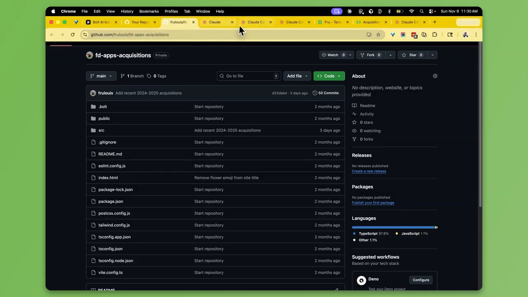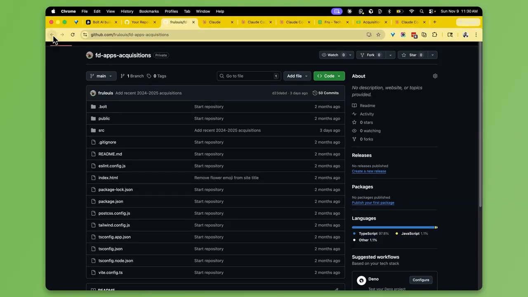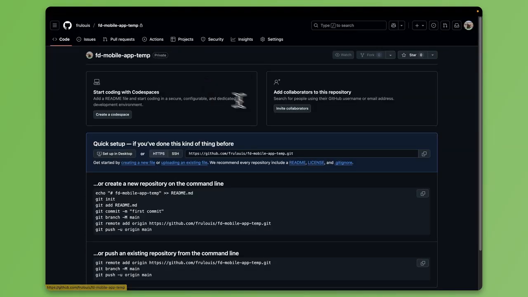Now, let's say for the sake of this, I'm going to go back to my repo here in Git. Let's open up this temp repo. I just created this temp repo. It's essentially empty. And this is where, I promise, we're going to do a live development, because if I'm just talking and showcasing stuff without doing actual demos, it might not be as helpful. And this channel is essentially called the Demo Hub. So the goal is to do demos and not just talk. We're going to do that real demo here. So let's call this FD mobile app. Now, I really did not think about this.